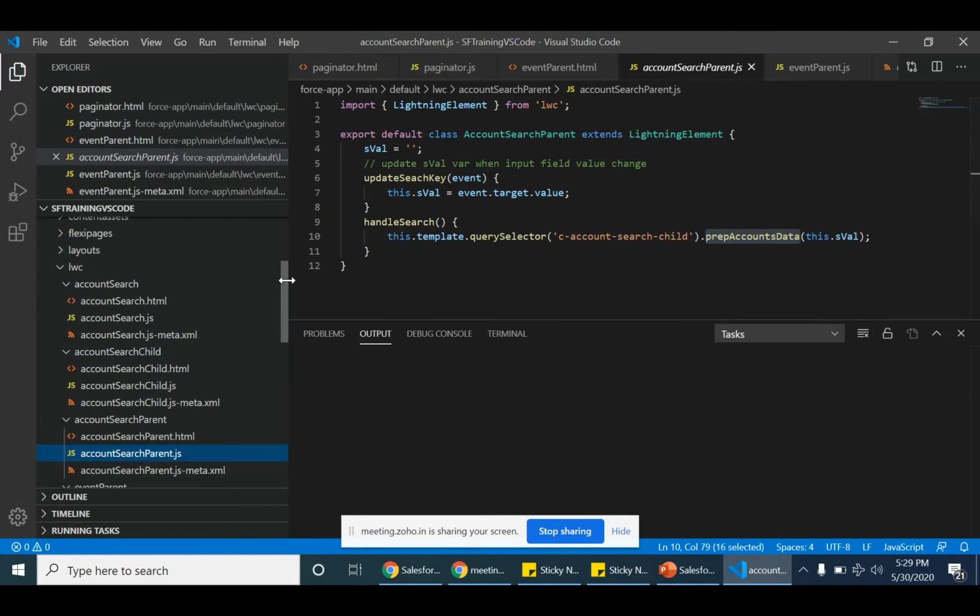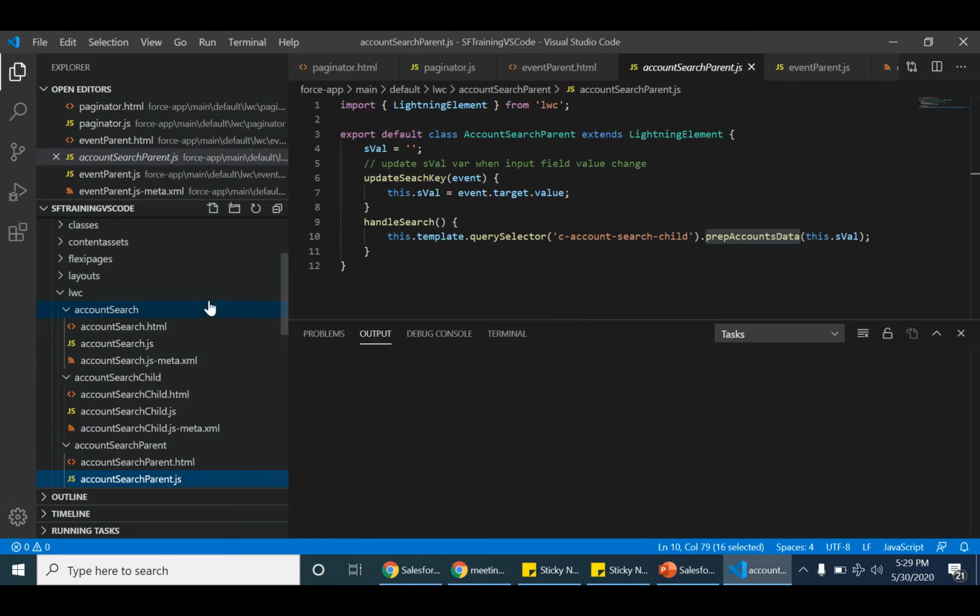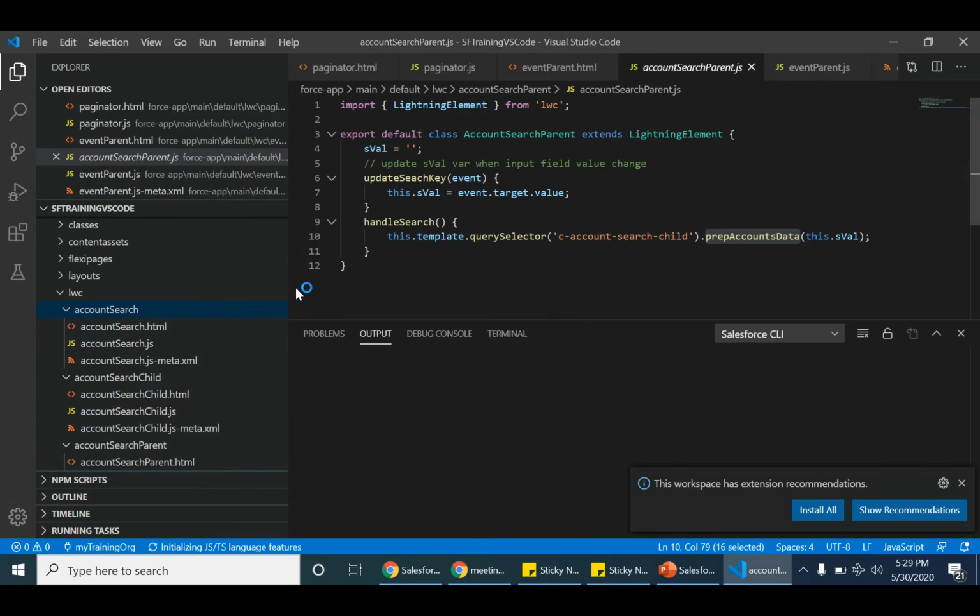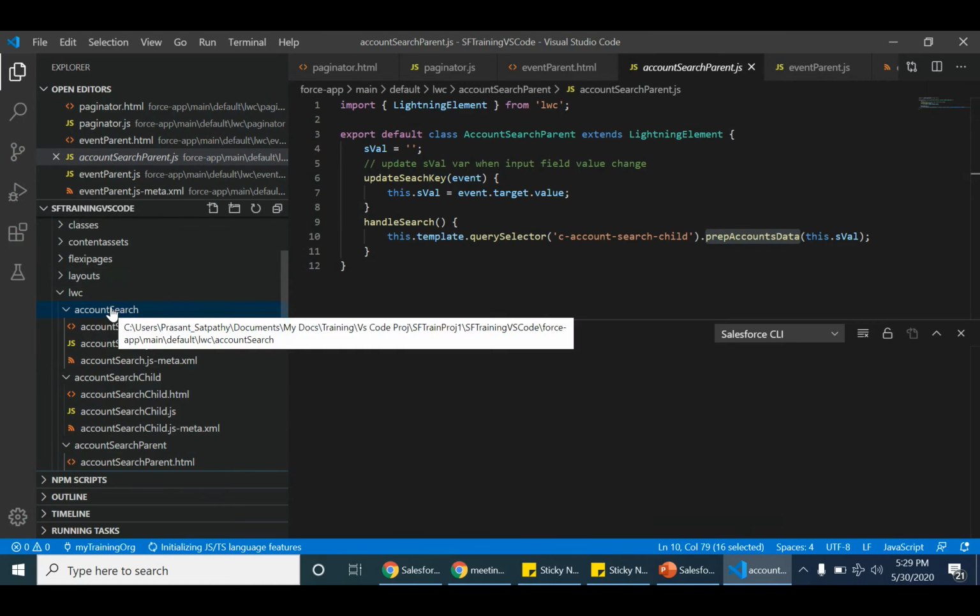Let's see if any of the component events are not working, although the component is visible. Okay, preview components locally. Okay, it started the local server.